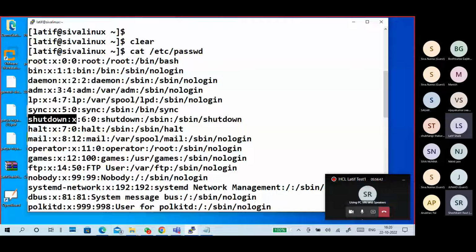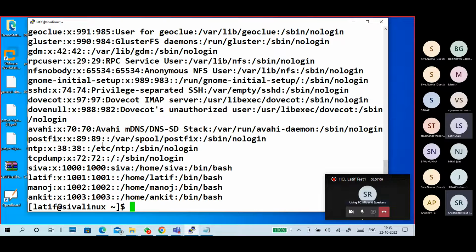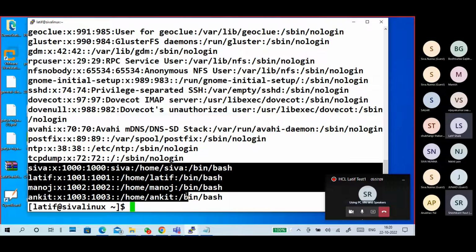But if you see root, it is showing /bin/bash, which means it is a login account. /root is the root user's home directory, and the name is root. This is the root user, and 0 is the root user ID, and this is the group ID. If you go down, you can see a few more.